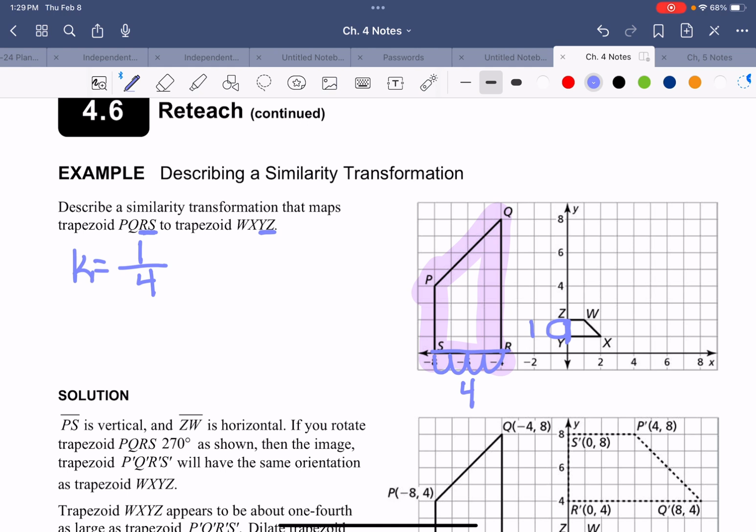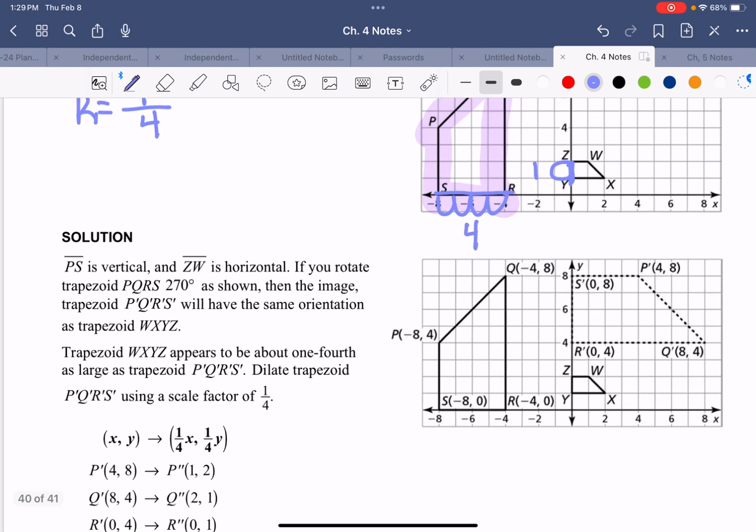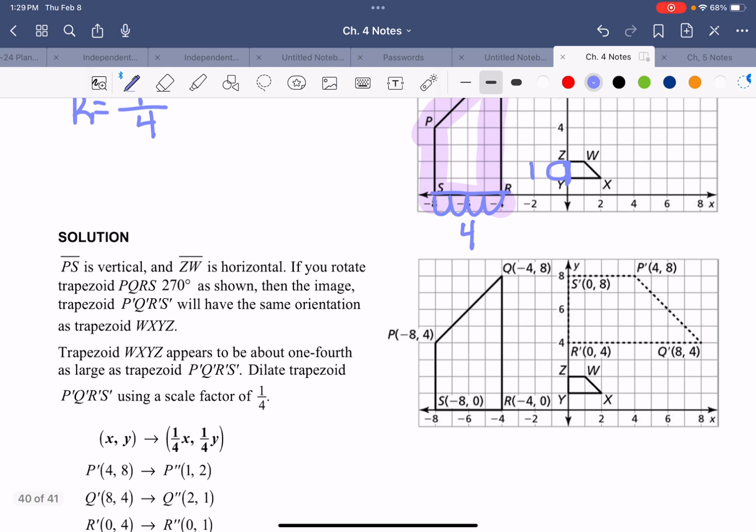Now, how do I go from where it currently sits to where it ends up? Well, let's look over here. You can see down here we've got our K factor. But what they're doing is, if we rotate it 90 degrees, it's going to end up right here. And so we rotate it 90 degrees. Okay, it seems to be in the exact position we want, where it's on the y-axis.